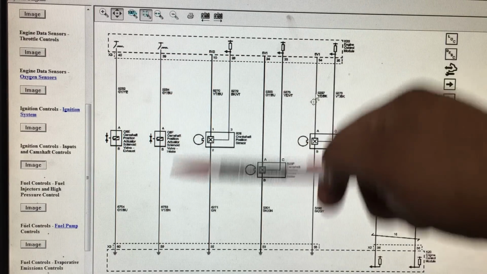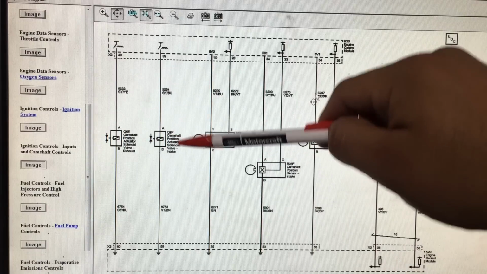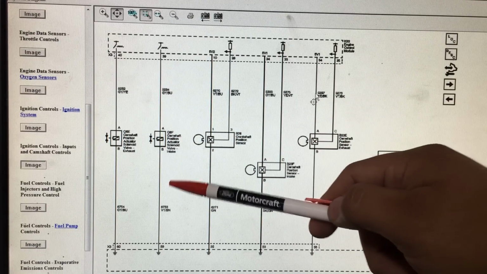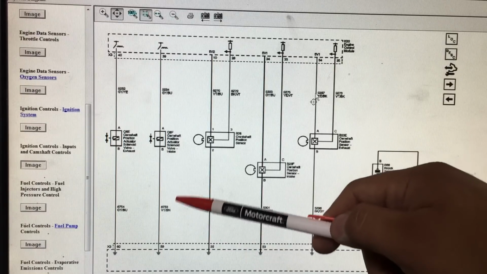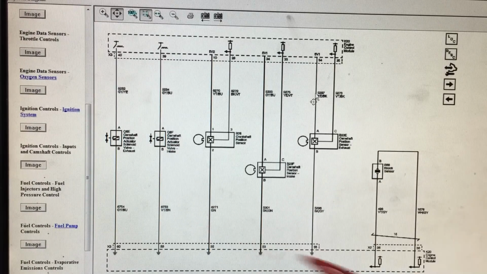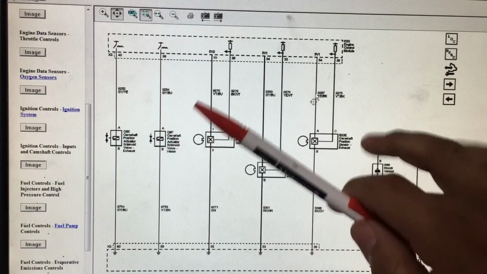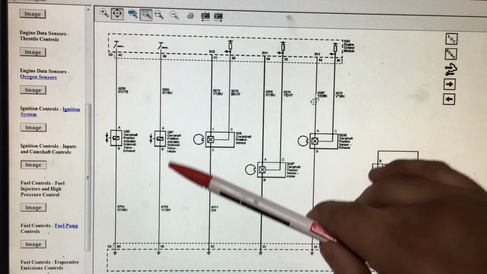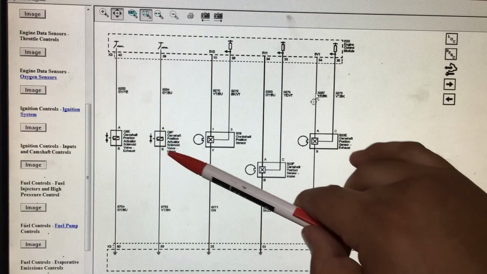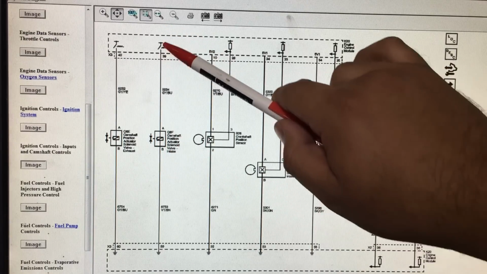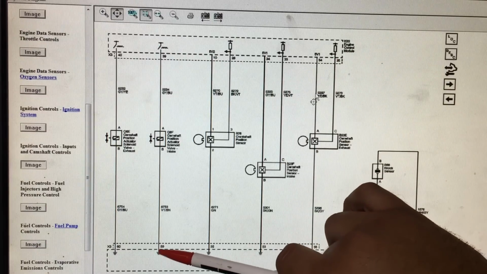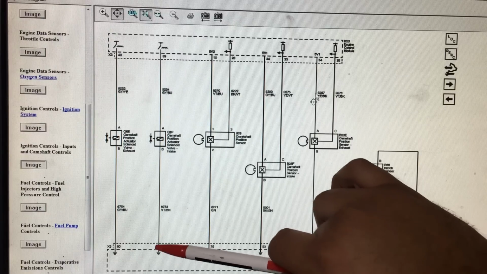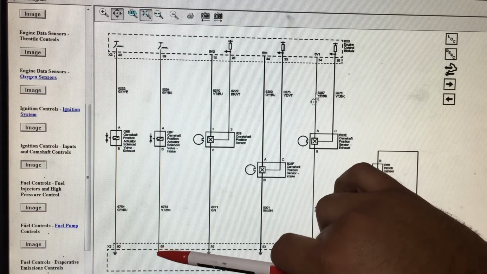I hope what I'm saying is making sense, and maybe I'm thinking a little too deep into this, but honestly, I'm just curious as to why the computer would set a P0010, which is a control circuit code. The only thing I can think of, and this is just my opinion, because I have no factual proof to back this up and I can't find any information on this, is that more than likely it's not looking at voltage, it must be looking at amperage. So maybe there is a monitor in the computer here, but it's monitoring the amperage.